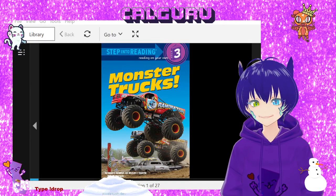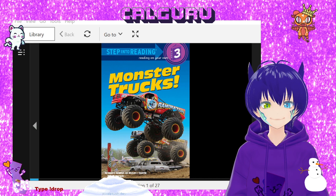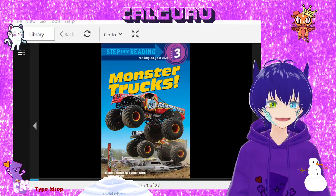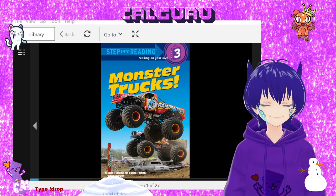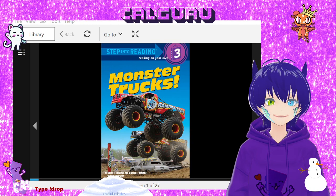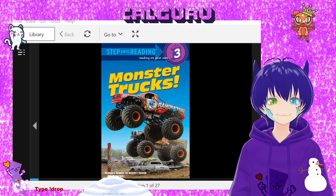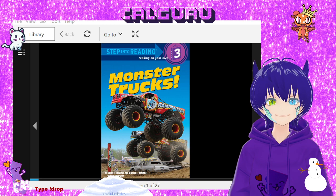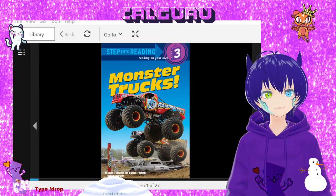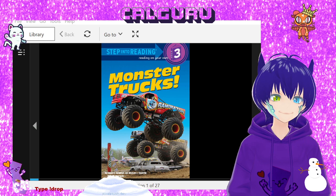My favorite part in the book was when they talked about one of the stunts that were performed with a monster truck, being huge backflips and stuff. That was probably my favorite part. When they talked about one of the stunts done by a monster truck being a backflip, I was blown out of my mind. And I also learned that the body isn't separate parts, it's just one whole part. Like all the lights and stuff, they're just painted on. It's just one big sheet of metal put on the car. And I found that really surprising.